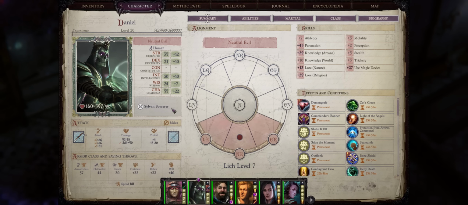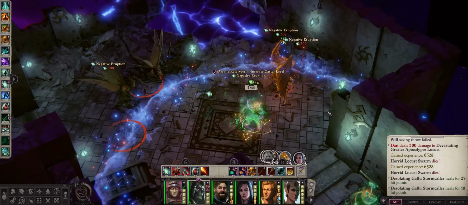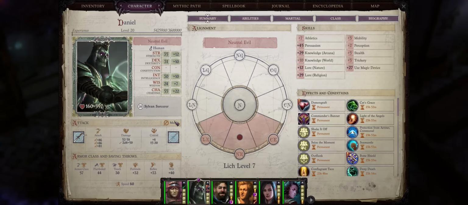In this video I'm going to talk about my long-awaited Lich guide for Pathfinder Wrath of the Righteous, focusing on both Lich abilities and spells and also a few build choices. Lich is certainly one of the strongest mythic paths in the whole game. You have extremely powerful spells as a merged Lich, both offensive spells and also buffing spells, much like Angel really.